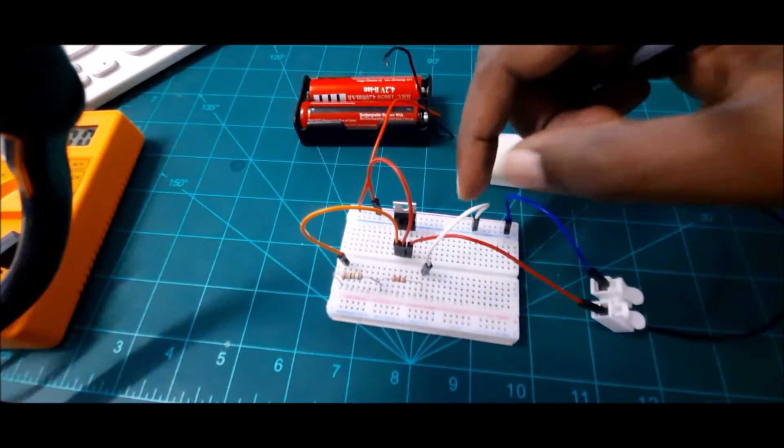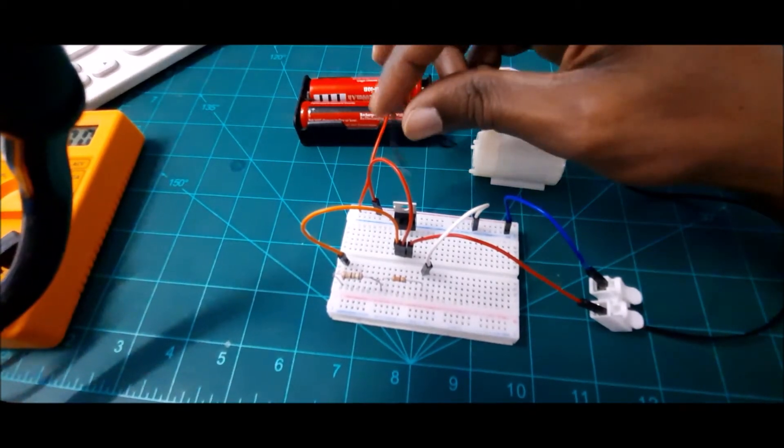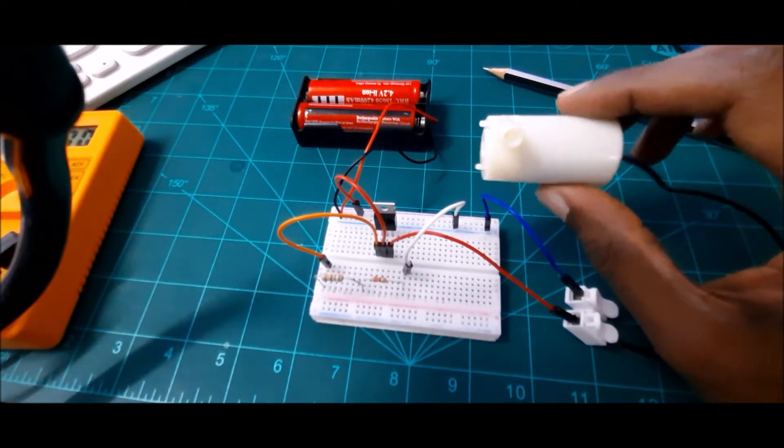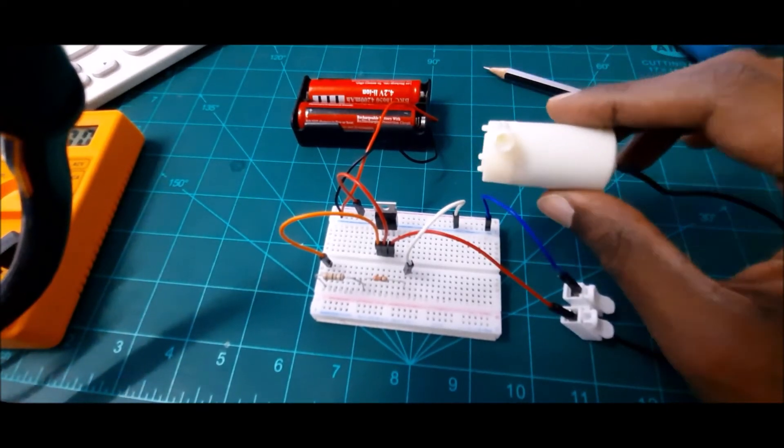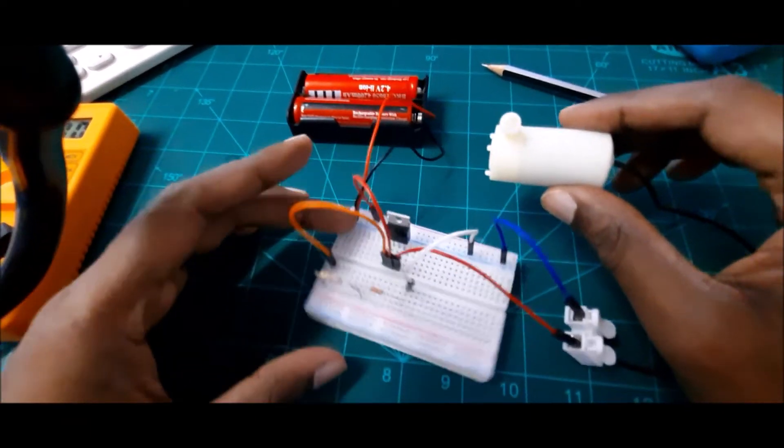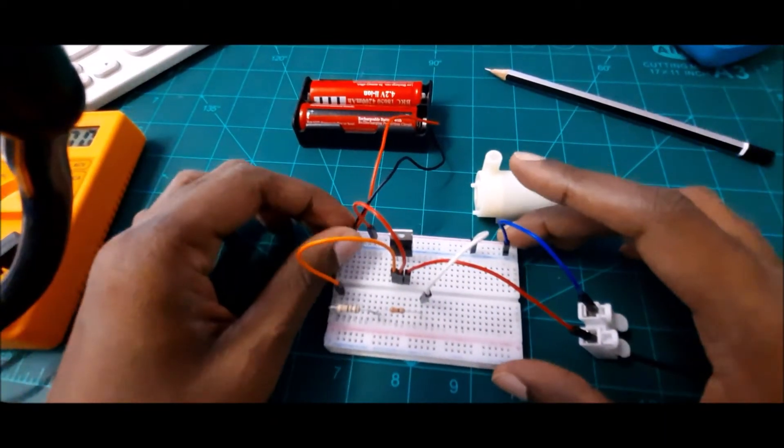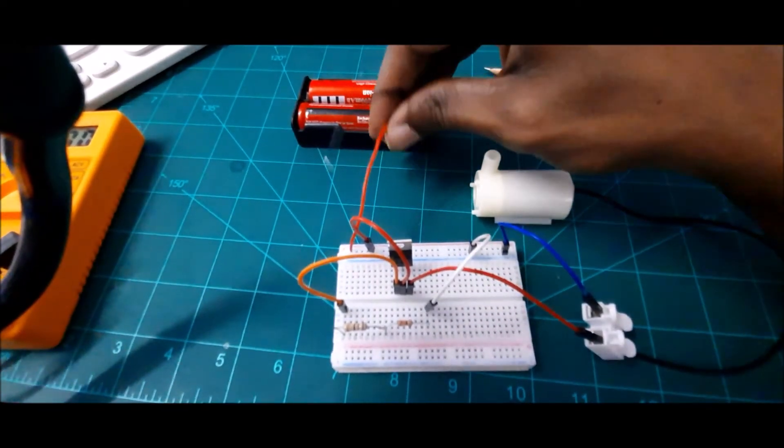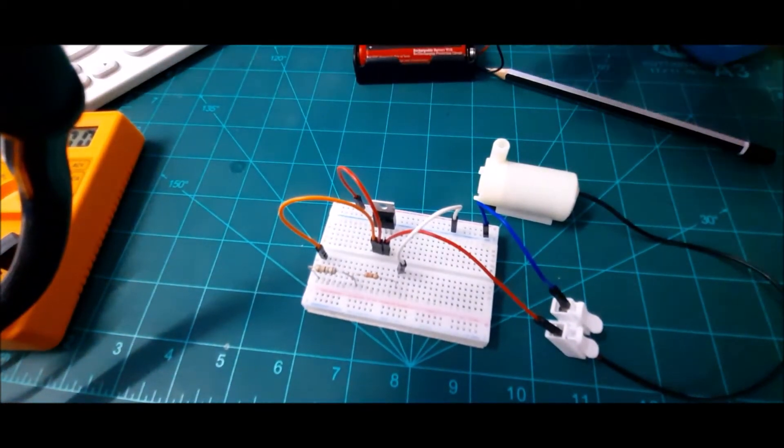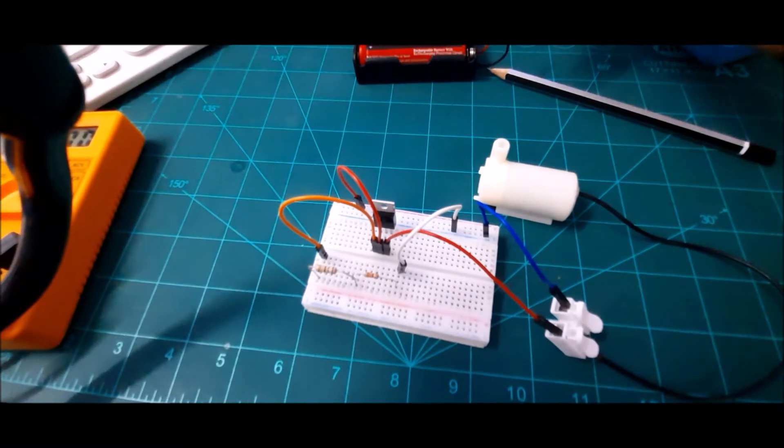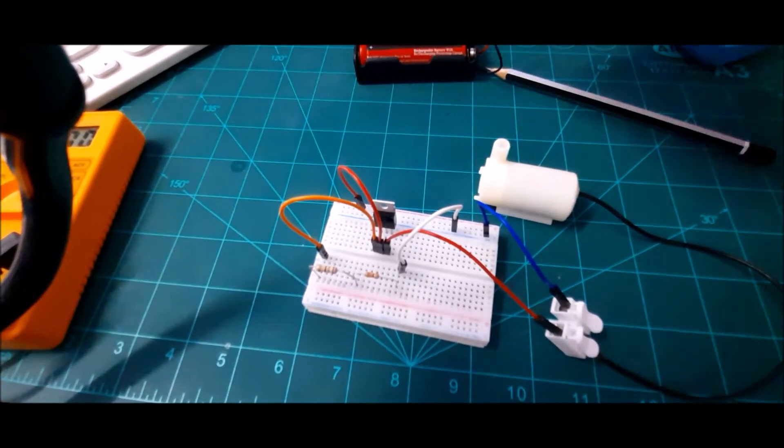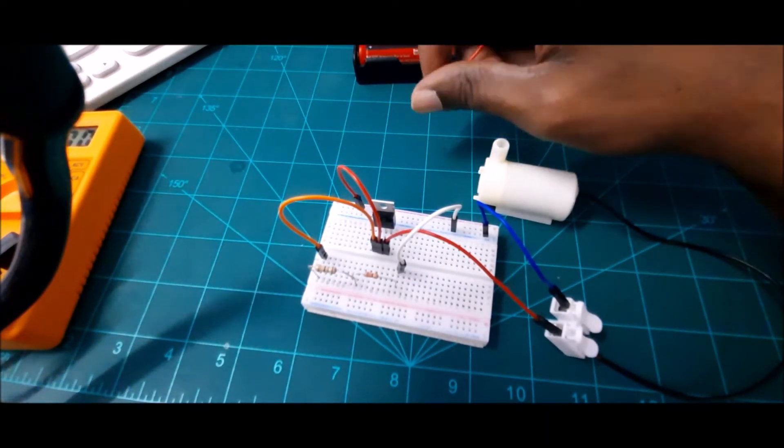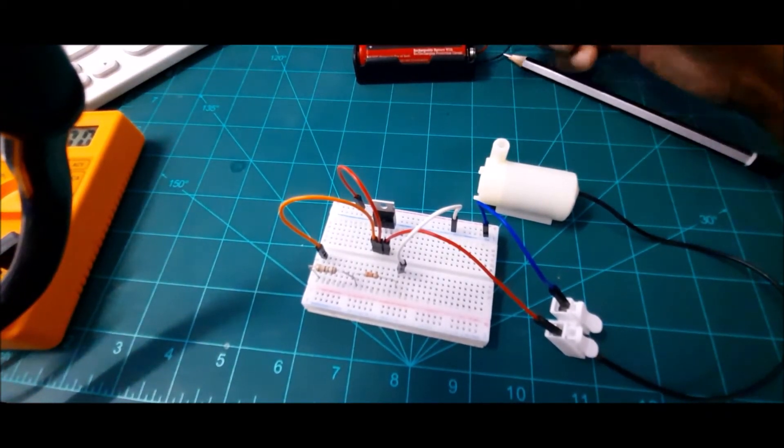I'm going to go ahead and plug this in, the power supply. You see, as soon as it's plugged in—I'm not sure if you can hear it—the motor starts running. Let me stabilize that. I'll take the power supply: it's off, now it's on, it's off. Now that is an example of how the transistor works as a switch. The current supplied to the base will allow current flow in the collector to emitter circuit.